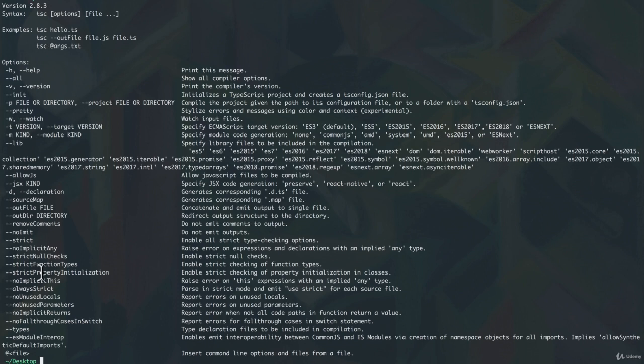So now that we have the compiler installed, we can start writing TypeScript, put it through this compiler, and this compiler is going to spit out JavaScript. And through that method, we're able to add static typing to JavaScript, something that JavaScript doesn't have naturally in its definition.